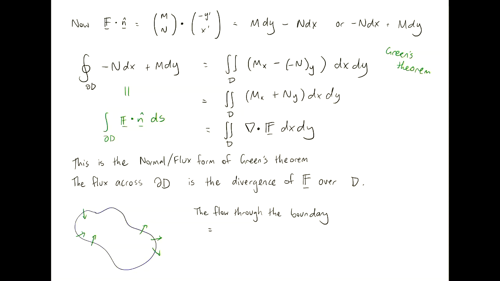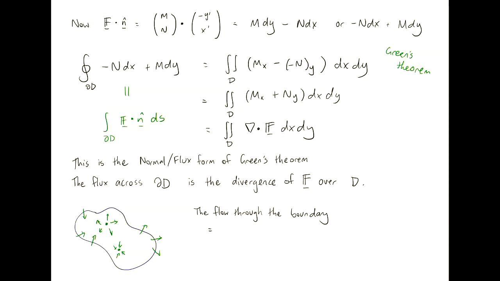But if the interior is not divergence free, maybe we have a little source here where it's spitting stuff out. Maybe we have a sink here where stuff is going in. Then stuff is being created or destroyed inside the region, which means that, say I was only creating stuff, then more stuff would have to be leaving the region than coming in. So the divergence is kind of telling you, in a sense, how much stuff is being created or destroyed inside our surface. So it makes sense that if the amount of stuff is conserved, and conservative quantities have come up a lot today, then the amount that's entering has to be equal to the amount that's leaving.